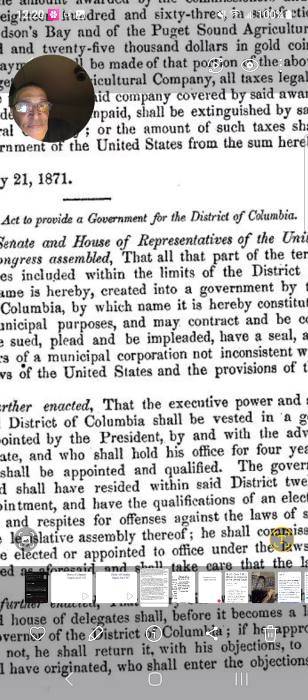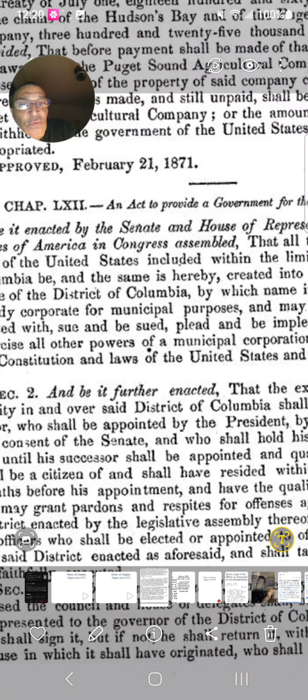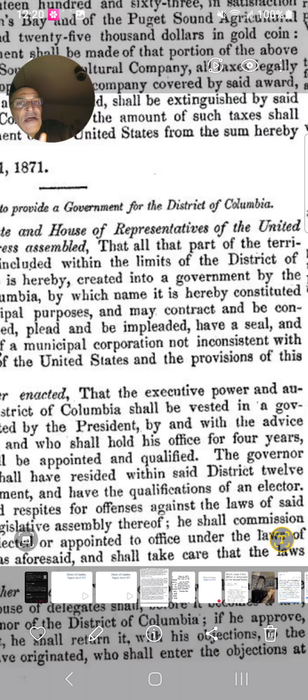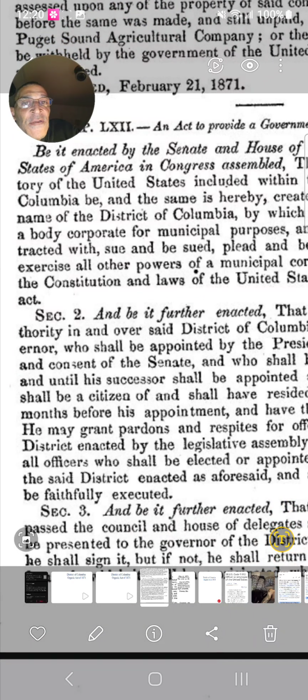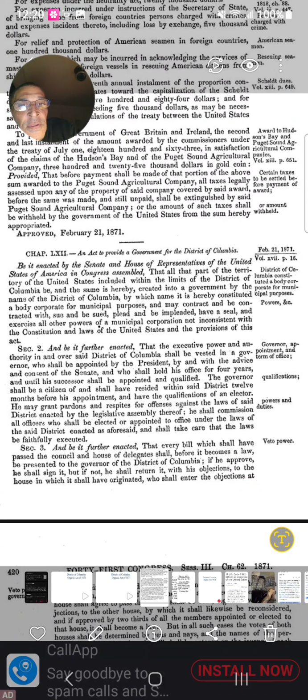But the point is, right here is the key word. The key words as to why the whole act was unconstitutional, because as we all know, the Constitution is the law of the land. Okay? So you have a corporation who is acting under the charter that is inconsistent with the Constitution. Does it get any better than that?